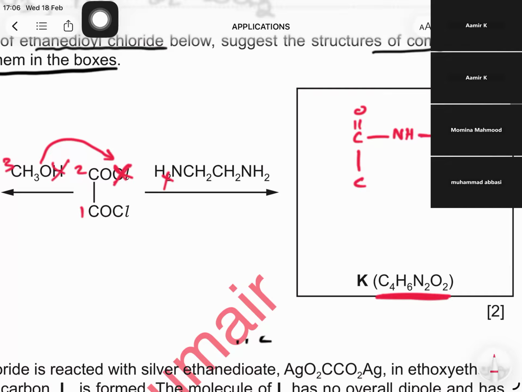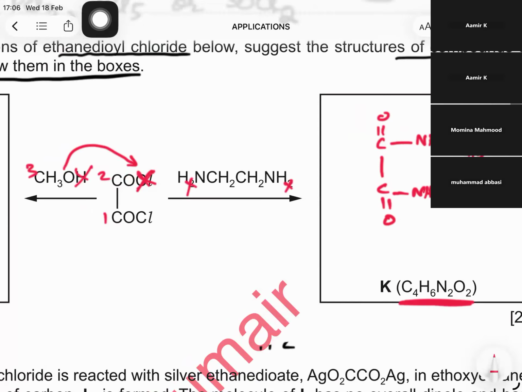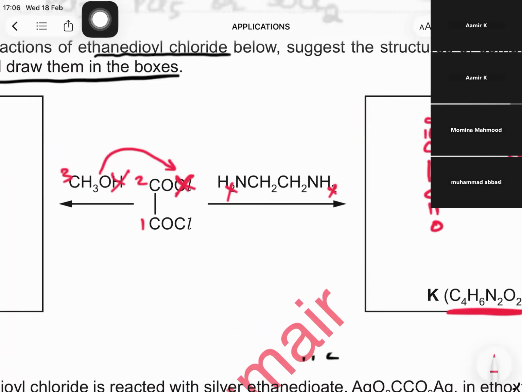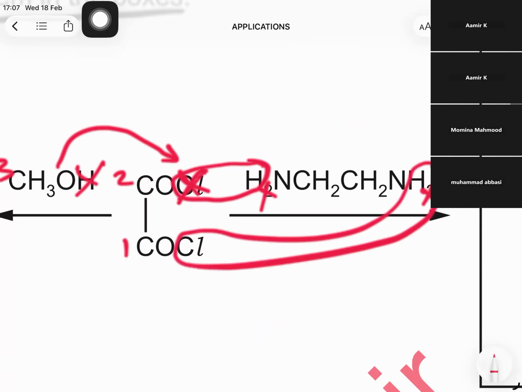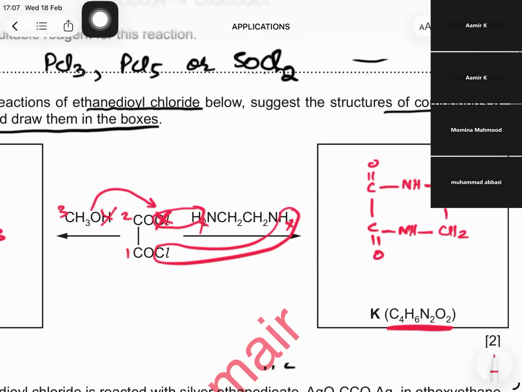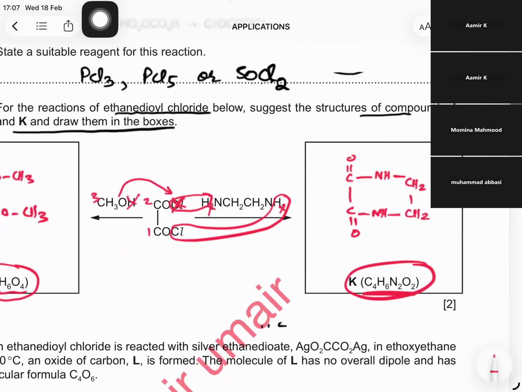So one NH can react with both probably, like this. Okay, so one H with this and one H with this. Got it? Both NH are reacting with both Cl. Look, I combined this H and this Cl, and this H and this Cl. Right? That made me make this molecular formula. Otherwise, I was not able to determine the molecular formula.